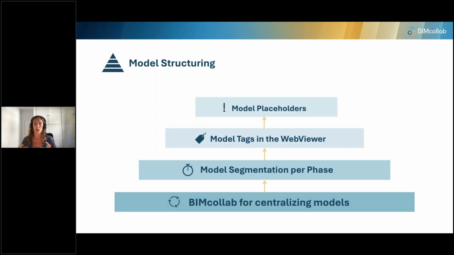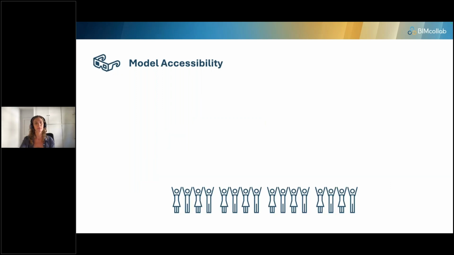Let's go now to an even more refined level of detail on how you can structure your models, and also documents, in BIMcollab. Models are seen as documents in BIMcollab. We have a feature called placeholders, which allows you to manage documents or models for accurate and timely model delivery. So I'll be able to set up predefined properties so a model or a document can be correctly uploaded for delivery.